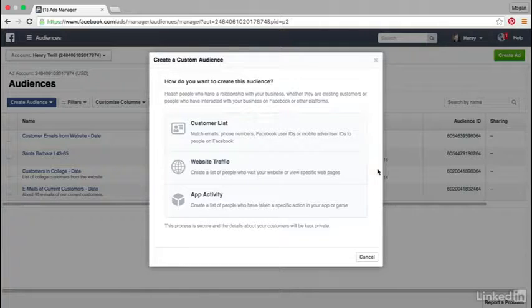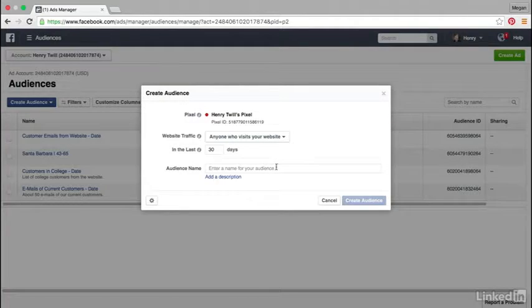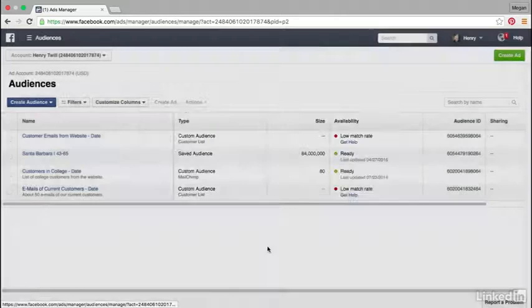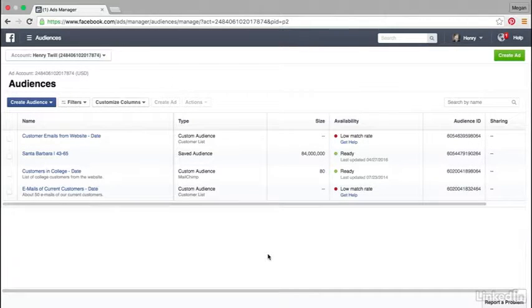Now we also have the website traffic option here. This option requires a pixel. Basically, that's a snippet of code Facebook provides you to paste in the header of every page you wish to track on your website. You're able then to track people who have visited specific pages and target your ads directly to them. Audiences are extremely powerful. They not only become the foundation for lookalike audiences, but they provide you with ample opportunity to include or exclude customer segments for highly relevant targeting.